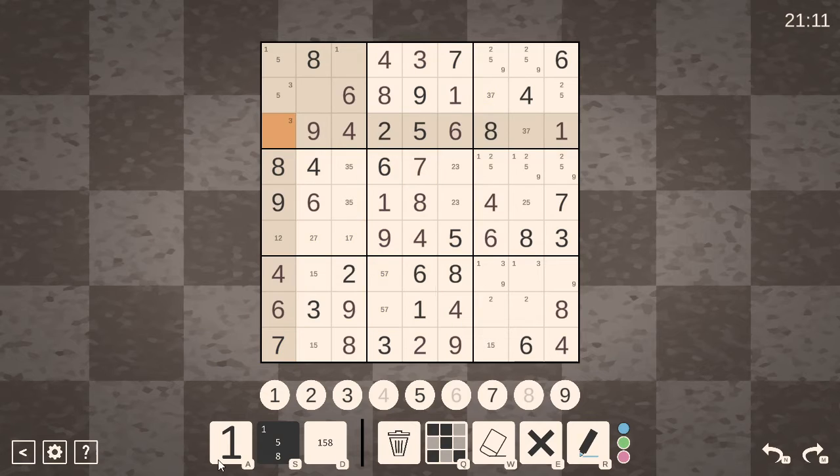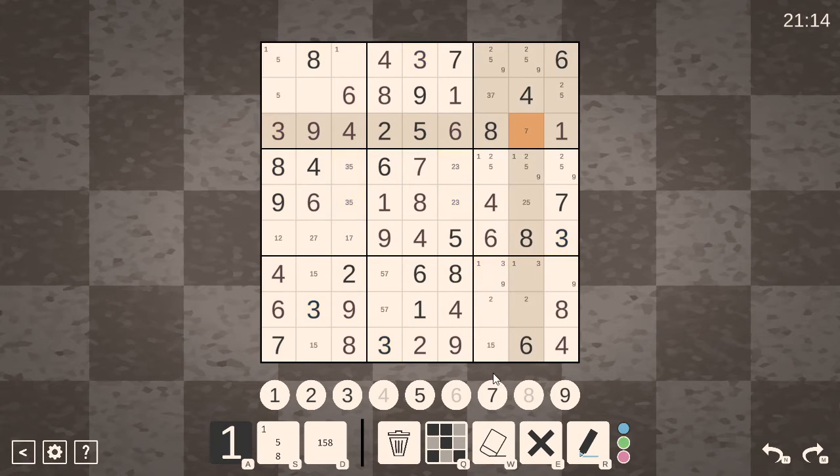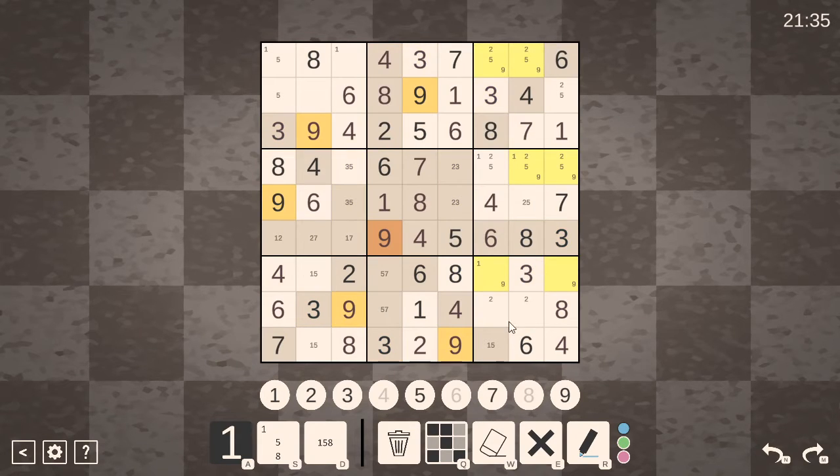Oh, and this sees a 7, so this is the 3. This is the 7, and then this is another 3. This is a 3. This is a 1. No. Don't let myself trick myself. To thine own self, do not be tricked. Dang it, everything is conveniently missing the 9s. That's so annoying. I guess inconveniently.